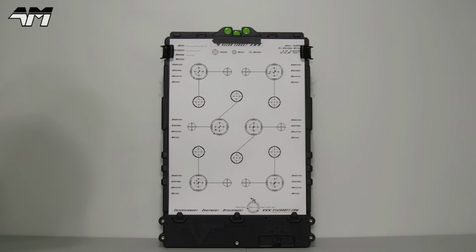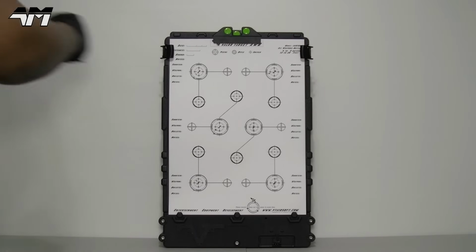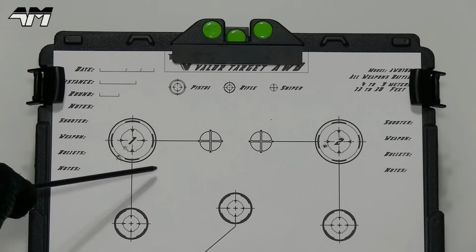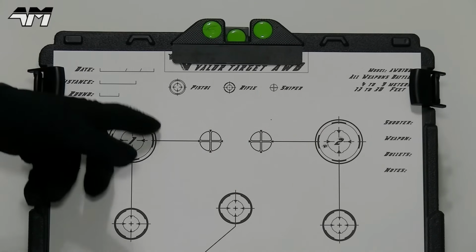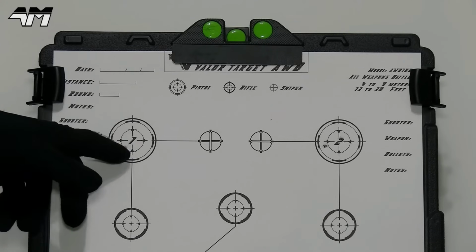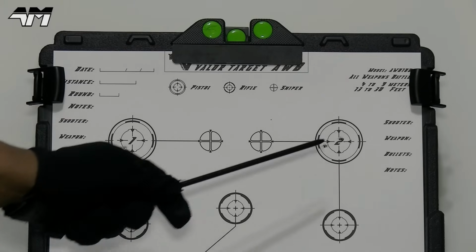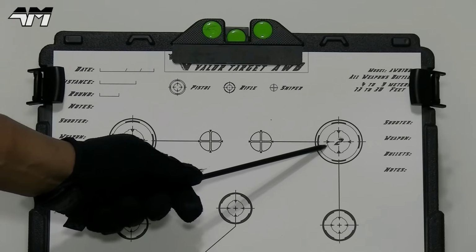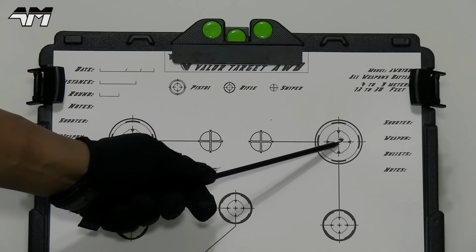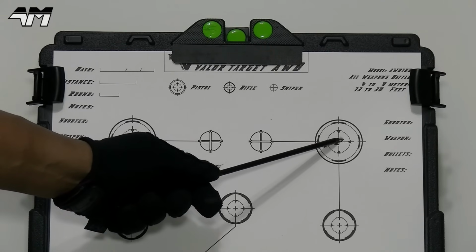I'm liking some of the results here. I am liking a lot. Okay, bring it in. So on target 1, I got one shot right on the edge, was getting in closer to that bullseye. I can only keep stressing how small this is and the distance that I was at. That's pretty good. Right here on target 2, I see a bit of Glock perfection here. So there's one shot right there, and then the other shot, look, bang on the number 2, just right of the center of the bullseye.